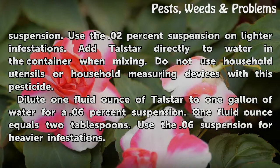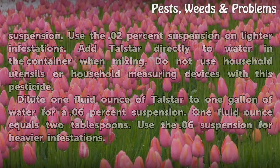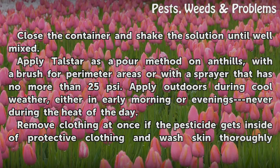Dilute 1 fluid ounce of Talstar to 1 gallon of water for a 0.06% suspension. 1 fluid ounce equals 2 tablespoons. Use the 0.06% suspension for heavier infestations. Close the container and shake the solution until well mixed.